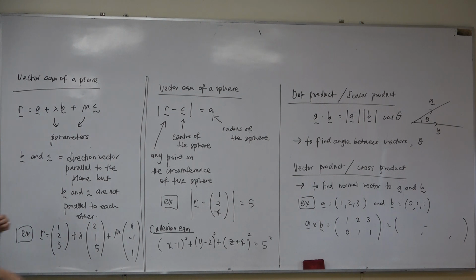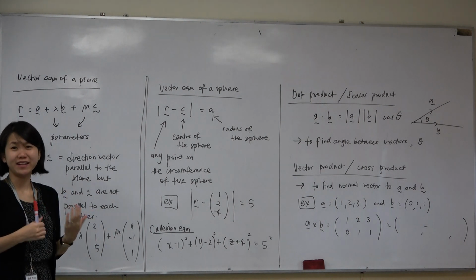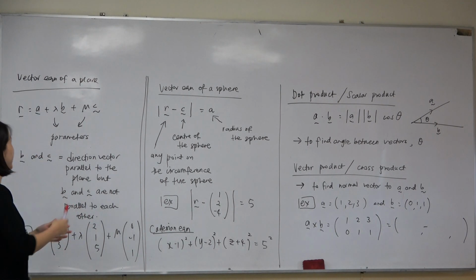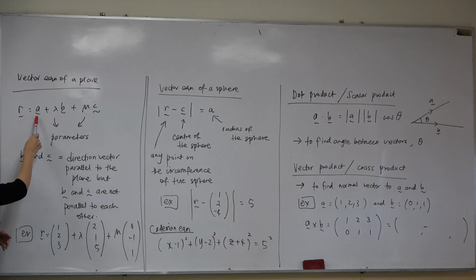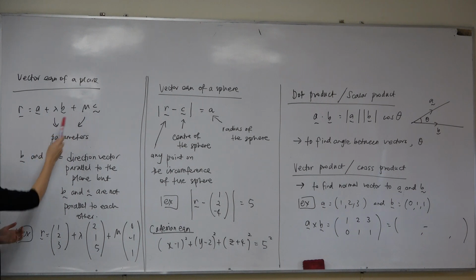And so, what about the vector equation of a plane that is in another form? We have r equals a plus lambda b plus mu c. So r is again the position vector of any point on the plane, and hence it is just x, y, z. What about a? A is the position vector of a point on the plane, and it must be given to you. Lambda and mu are parameters, and please note that it is not necessary for lambda and mu to take the same value. It can be any values the two could take.